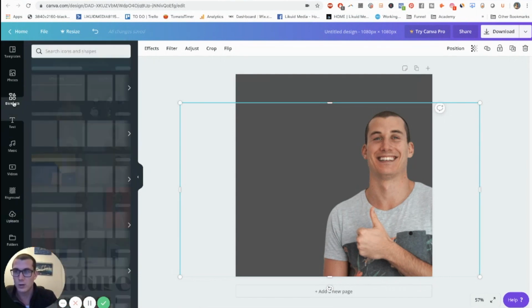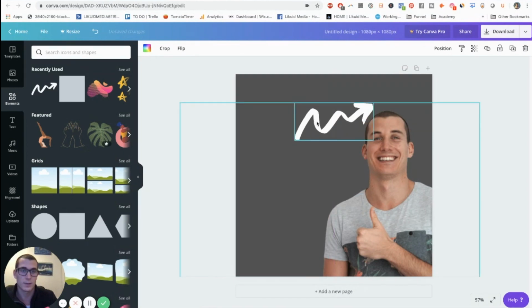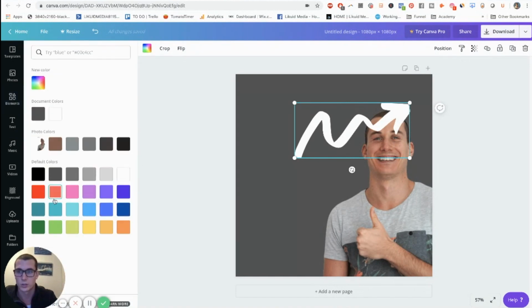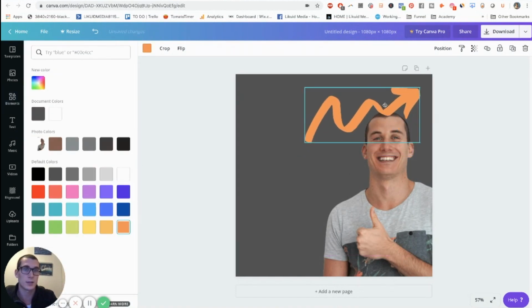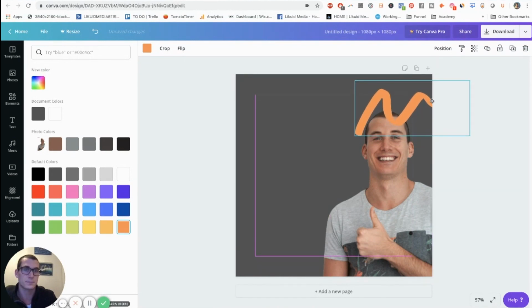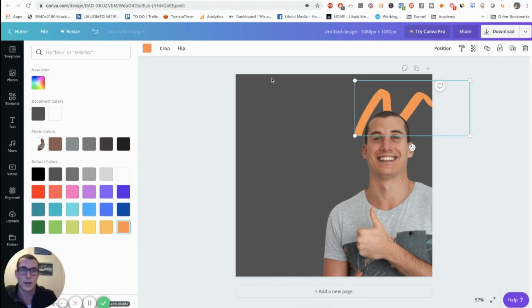So now we can go over to elements and we can add this arrow here that I like quite a lot because it sort of indicates that you have to swipe to the next slide and it gives another transition effect. So what we're going to do is, first of all, choose a color. I had this orange here that grabs the attention, and we're going to place it right there. Okay, what we're going to do is send this layer to the back so it's behind my head. So I'm going to say send to back. Okay, cool. So what we're going to do now is create the next slide showing this transition.